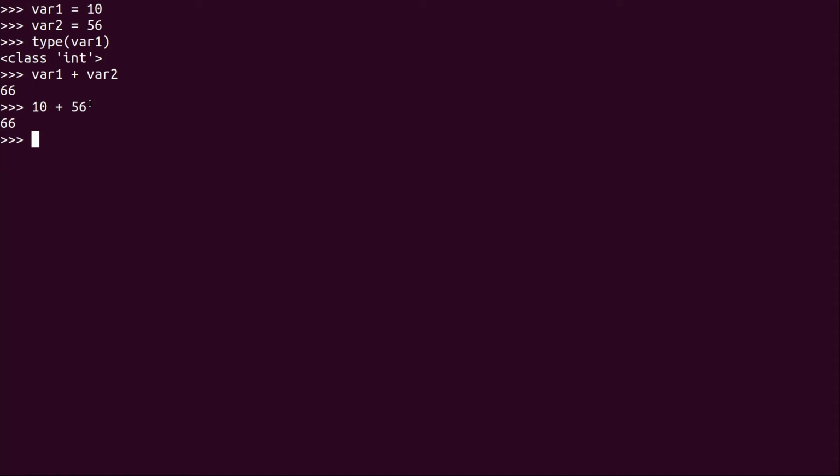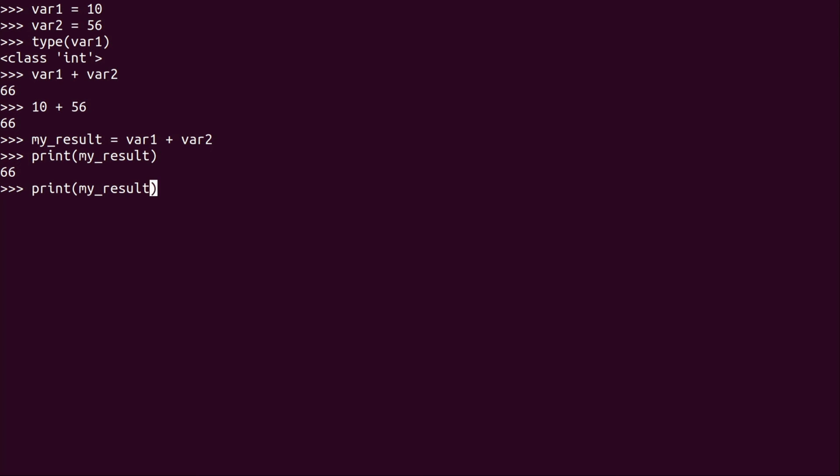but we can even go one bigger. We could say my result equals, and then we could do var1 plus var2. I'll press enter. Now you can see here, nothing printed on the screen. But if I do a print against my result, we can see that my result is equal to the answer of var1 plus var2. So we can even store the result of some kind of math function from two other variables into its own variable. And then now we can refer to the result right there.